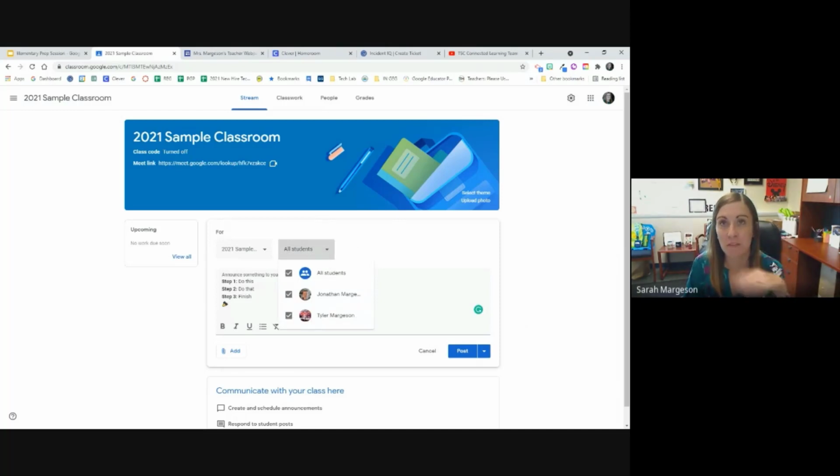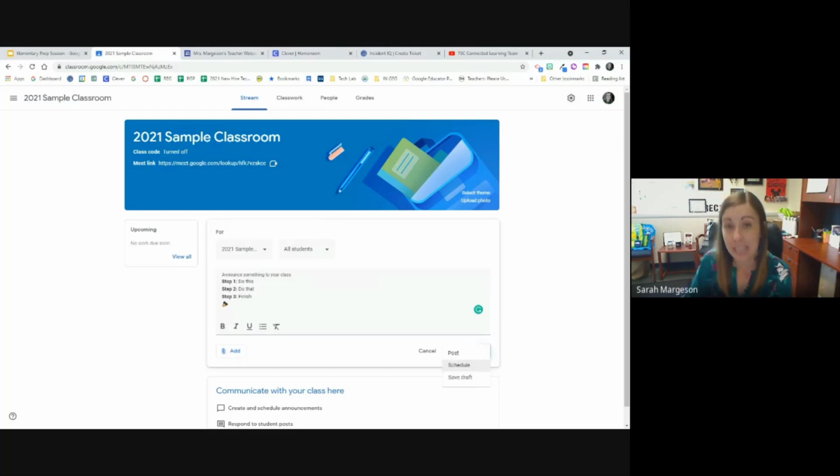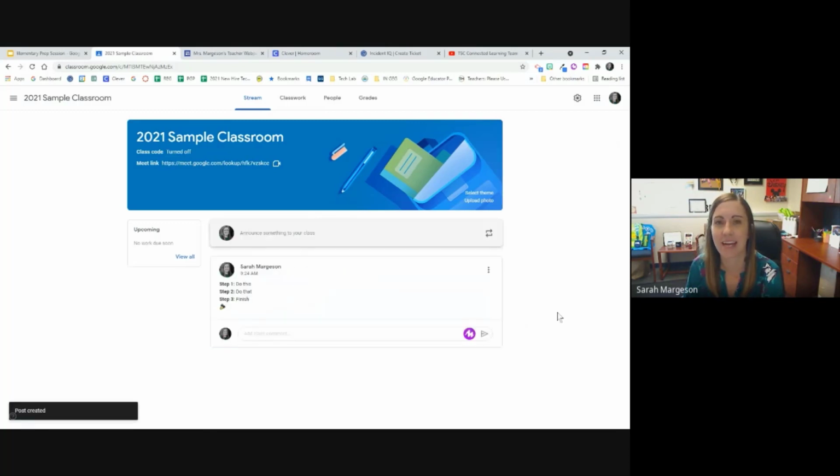So if I have a group of 5 kids that are out, I can announce something to just those 5 kids to get that information to them. I can also attach things in here just as a reminder. I can schedule this announcement to go out at a certain time, which is nice. I can also save it or post it, and then that announcement will go out to students. So you can see there, I've got that little emoji.